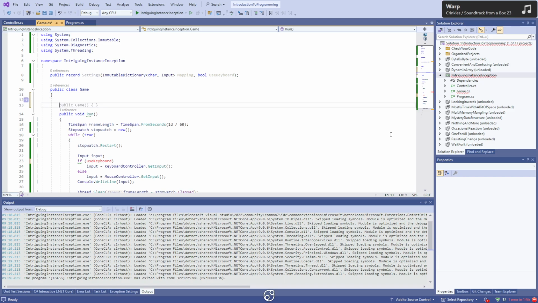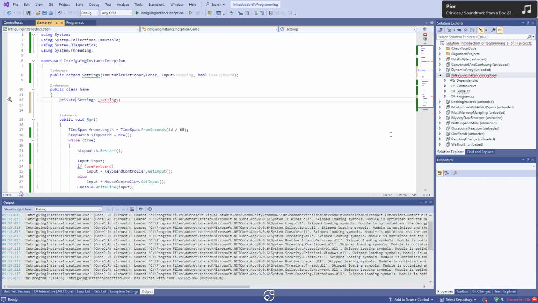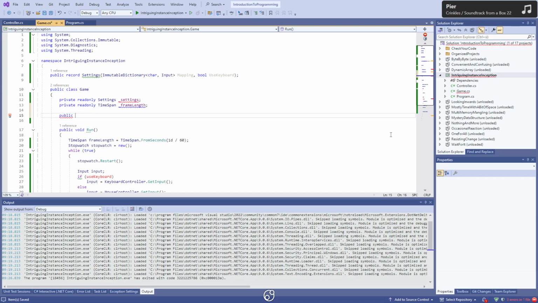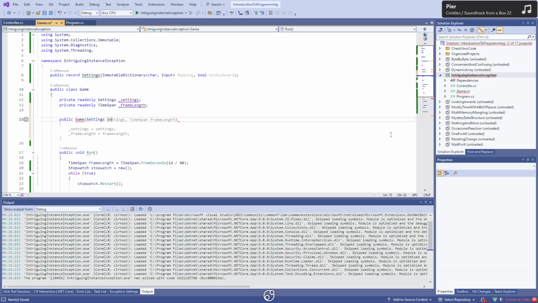I mean, for starters, we can just implement the internal settings. Let's start with that. Private settings. Yeah, whatever. And actually, we can make it read-only. And let's also make this private only. Let's also make that a variable, and then we're gonna do public Game, which will get settings.